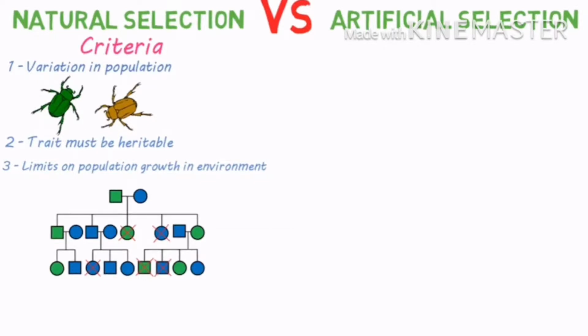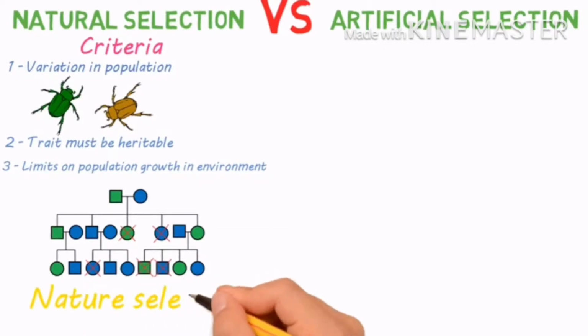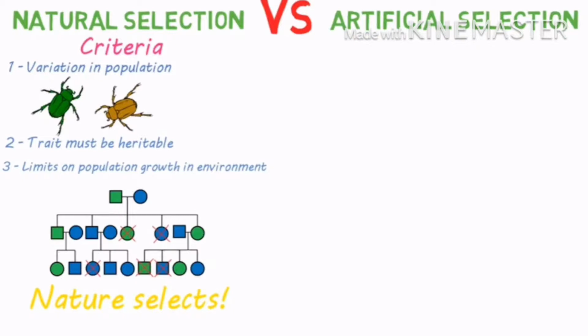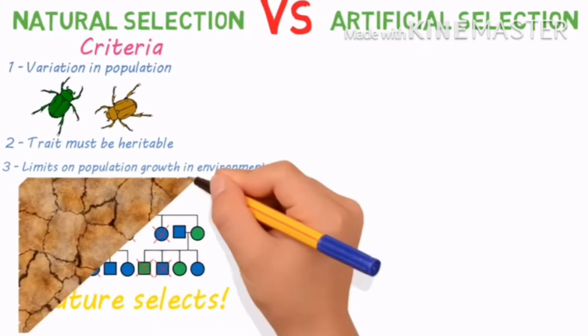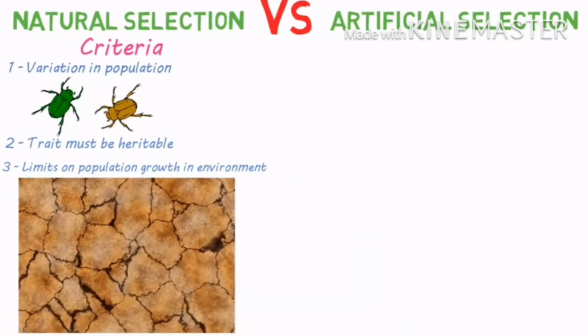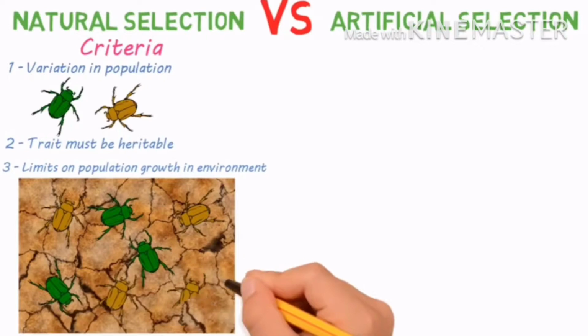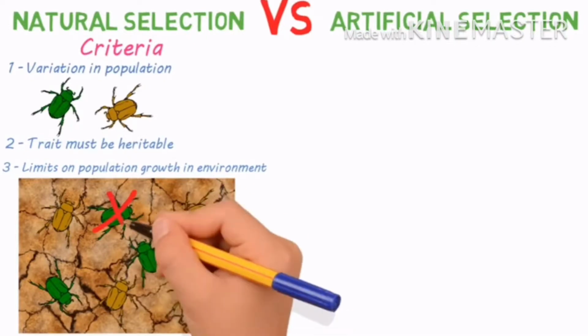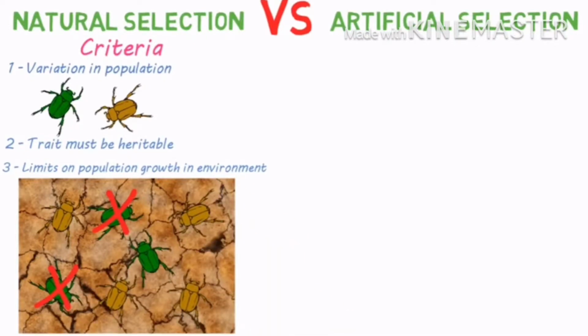Okay, so in natural selection, it's nature that selects which one will die based off how well their traits fit that environment. Going back to our beetle example, if there's a drought one year and all the green vegetation dies, leaving only brown, dead earth behind, the brown beetle will thrive while the green beetle will dwindle. It'll die off. Nature here selects for the brown beetle through a natural occurrence, which of course favored the brown beetle. All right, now let's compare this to artificial selection.